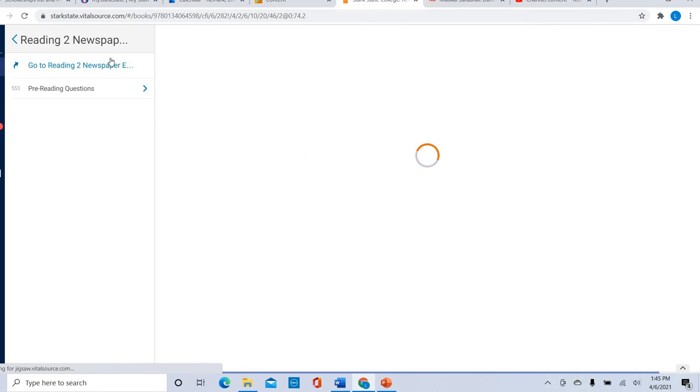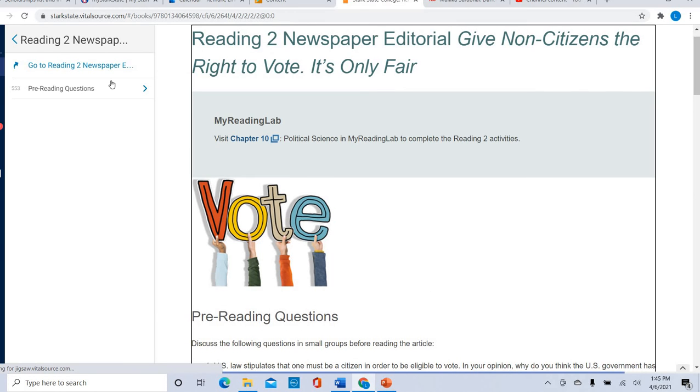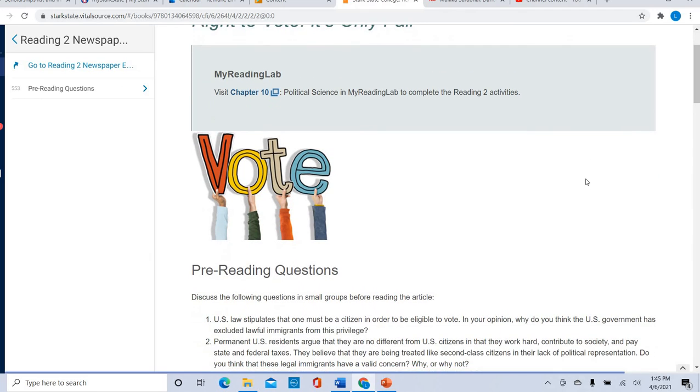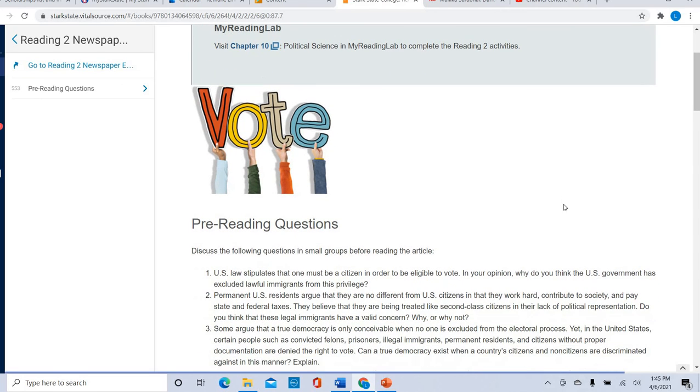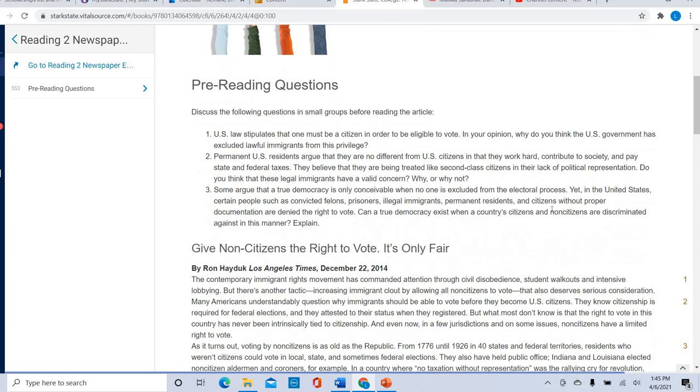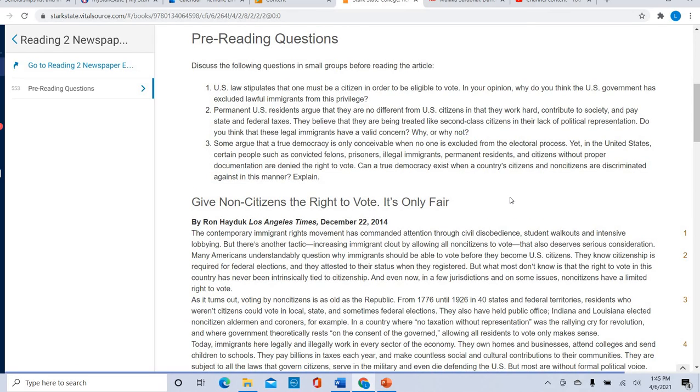And I think this is a really interesting one because it kind of brings up the fact that, you know, for a long time, certain groups of people in our country were not allowed to vote. African Americans, women. And so eventually, thankfully, those groups of people have earned, not even earned, were given, because they should have been earned already, but given the right to vote. And this is going to be talking about a similar issue, but non-citizens.